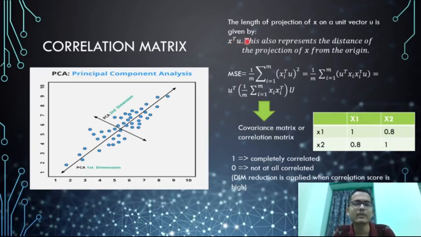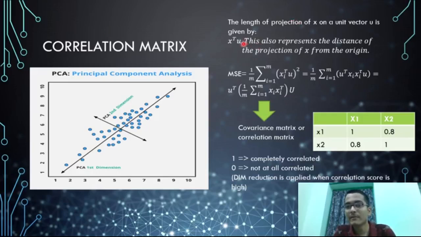You tell me, can you multiply an i cross j matrix with an i cross j matrix? No, you can't. Because if one matrix is of form i cross j, to multiply it with another matrix beside it, that matrix should be j cross k. The number of columns of the first matrix must be equal to the number of rows of the second matrix. Then you can multiply two matrices, right?